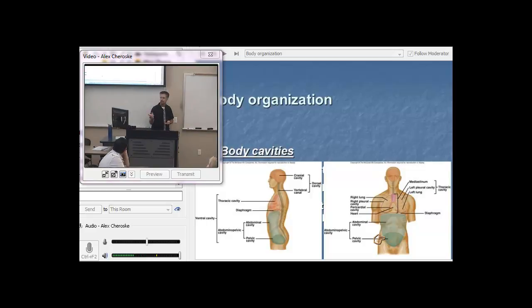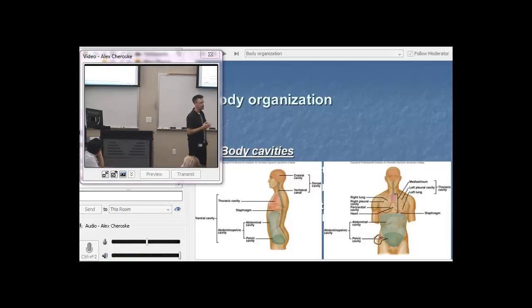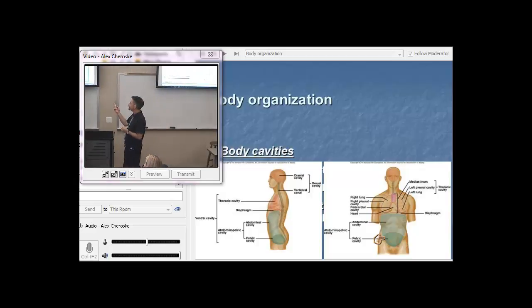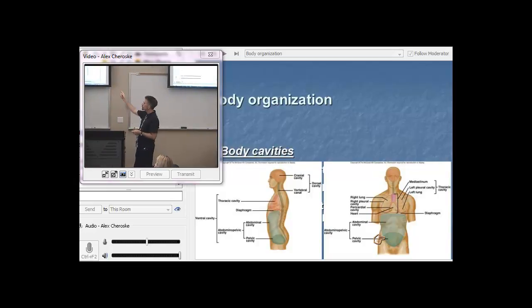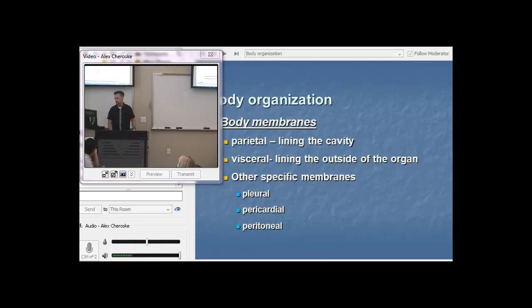With these different cavities, you'll find when you get to the lab that these are some of the things you're going to have to know. You're going to have to name these different cavities, and be able to point them out. If I gave you a diagram and pointed to one of those cavities, you have to tell me the name of it, using the specific language, and you might have to name one organ that's inside of that cavity. Some of them, like abdominal pelvic, you've got lots of different choices. Some other ones, like cranial cavity, you got one shot at that one. So that's an idea about how you're going to be using this information in very short order.